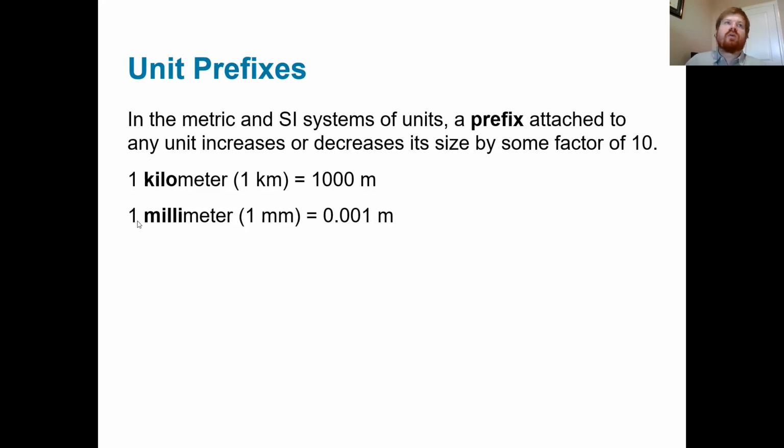On the other hand, let's just say that we're trying to measure something like the length of your finger. Now, a meter is not very useful for that because it's such a tiny distance, right? So you can't really measure it in terms of meters. So you need a much smaller unit in that case. Well, metric prefixes have that covered too. One example would be the prefix milli, and milli means 1/1000th. So 1 millimeter is 1/1000th of a meter, or you could put it this way: it's 0.001 meter.